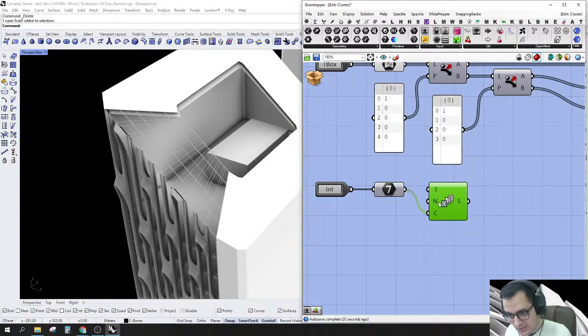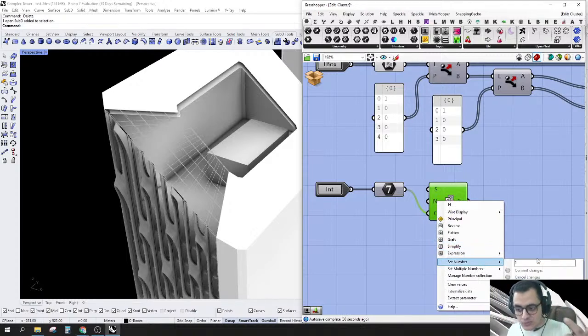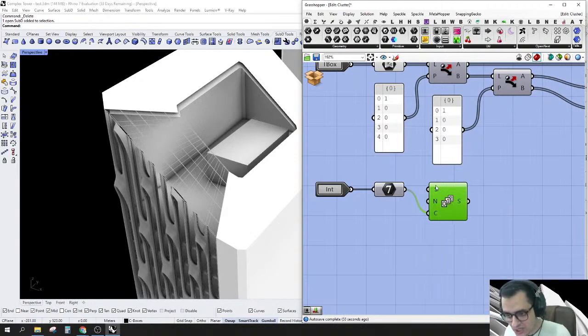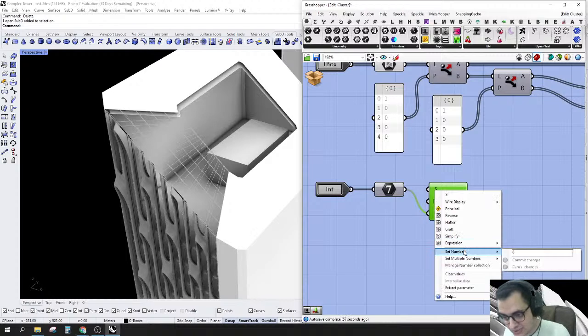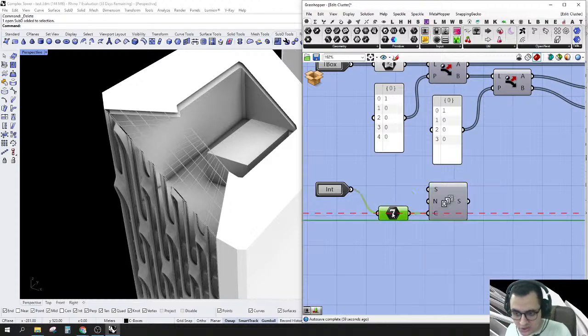Okay, and the steps will be 0. When I create a pattern, the steps should be 0, because I don't want the numbers to be incremental. I want them just to be like 0, 0, 0, multiple zeros or multiple ones, just like that. So in here, like the 0. Okay, the start in this case will be 0. It's okay.